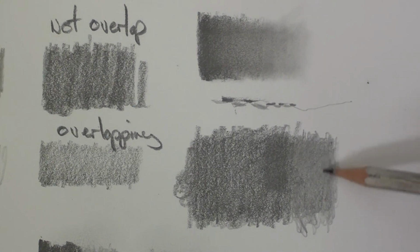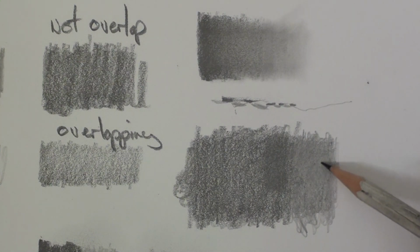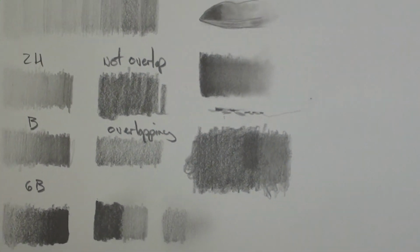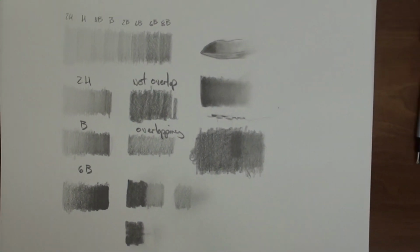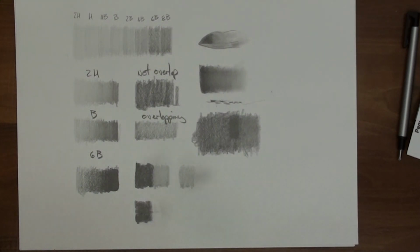Can you see how quickly I've evened out this little piece over here? Like I said, I can polish this a little bit further for another minute or two, and it'll be perfectly smooth. Yet I've shaded that area within seconds. So you save yourself a ton of time doing that little polishing effect. Because I've taught you now a ton of different ways to get super smooth shadings. Absolutely super smooth shadings.